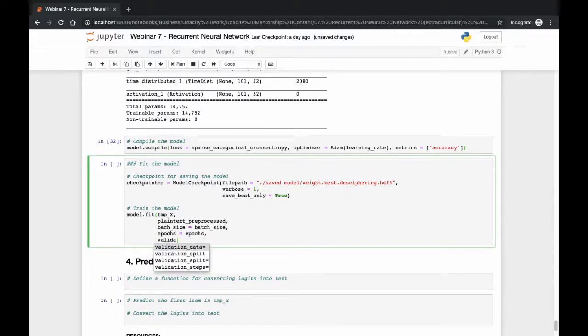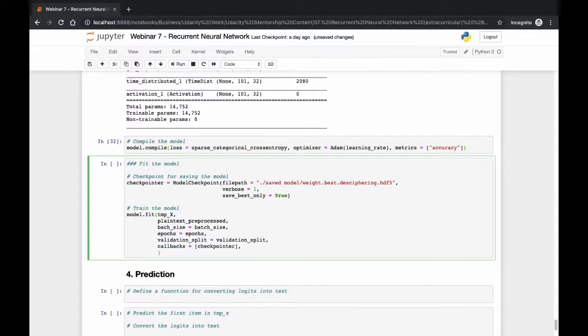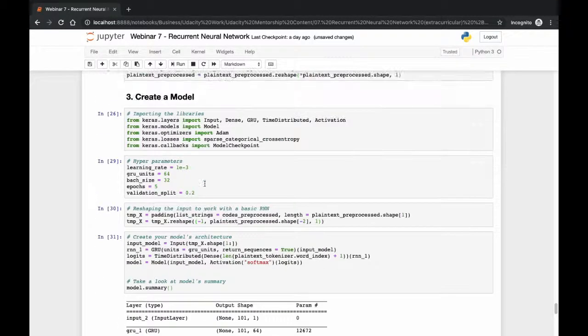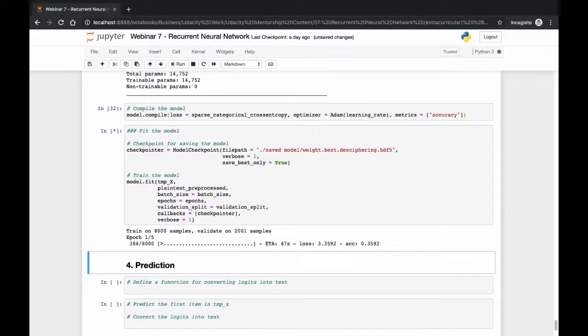Also validation split, which we said we want to be 20% again. Also we have to specify that we have callbacks. We will define it into a list. And lastly, we will say verbose of 1. Okay, batch size. I forgot to put the T. Now our training has started.